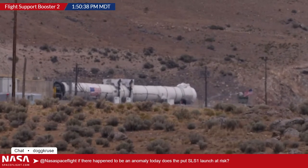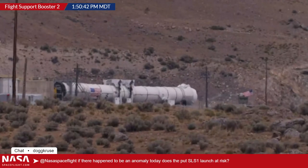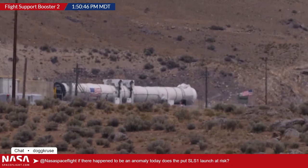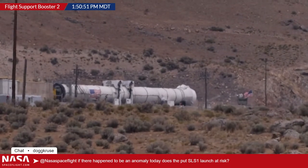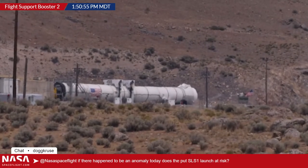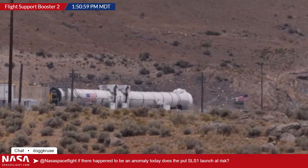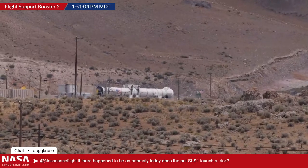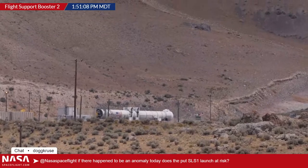Like, if it was something with the new ablative coating on the nozzle that caused the nozzle to let loose, which led to the destruction of the booster, well, that new nozzle ablator isn't on the boosters for Artemis 1. So if that was the ultimate cause, they might say the boosters for SLS-1 are fine, go, because the change we were testing that failed isn't on those boosters. But overall, I think there would inevitably be a delay, because you would have to have the time to do that root cause evaluation on what actually happened.